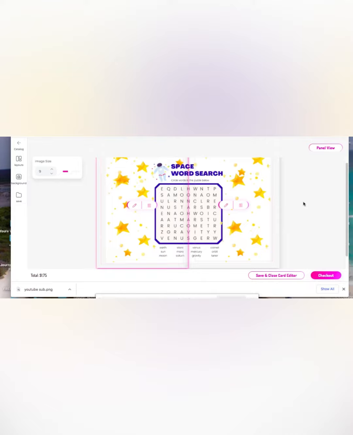I believe I have a video about how you can do word searches and to get them the proper size to put on the inside of a card. So when he opens it up, it's going to be on both of the inside flaps, whatever you want to call it. This line here is the fold down the middle. And what I've done in Send Out Cards is I have loaded up as the background so that it comes on both sides here.